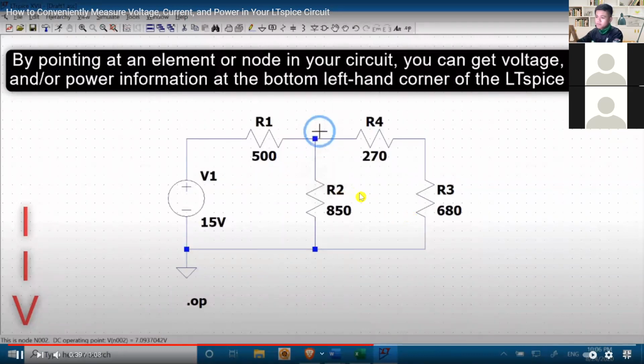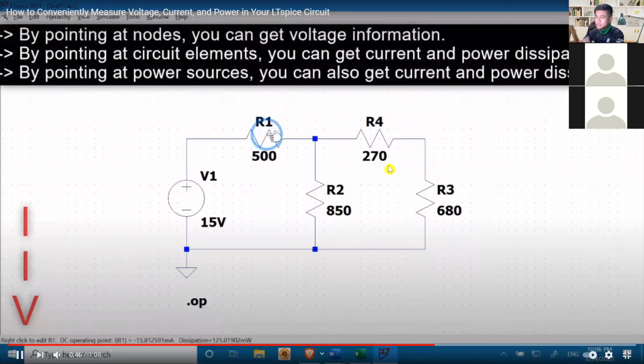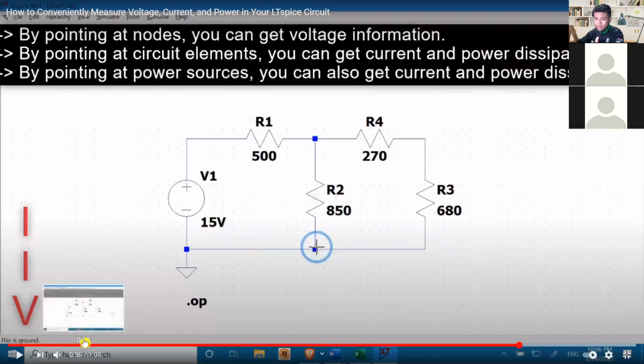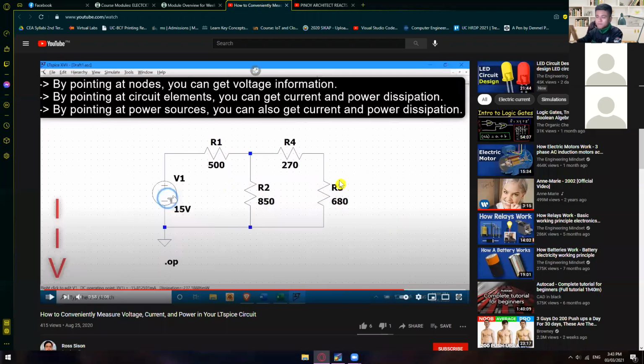And if you also pinpoint it onto another node, it will give you another node name, which has a measurement of 5.077. So as you can see, without even using the graph or the probe, just by double clicking this one to get the exact reading on this node or on this resistor, you will see it right here, by the way. And this one is an indicator that this one is a ground. So my point here is, you can also do this.